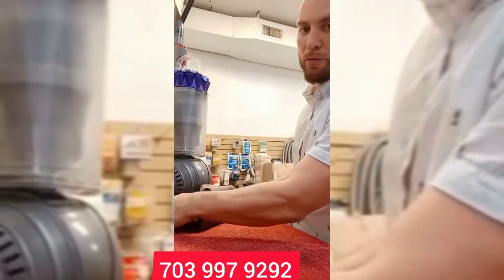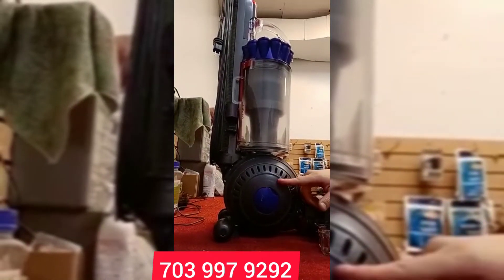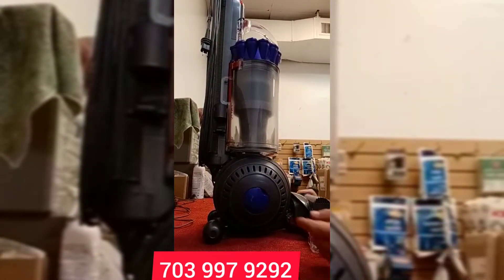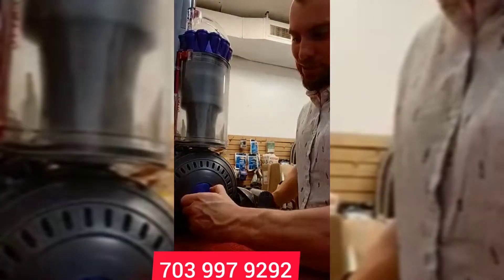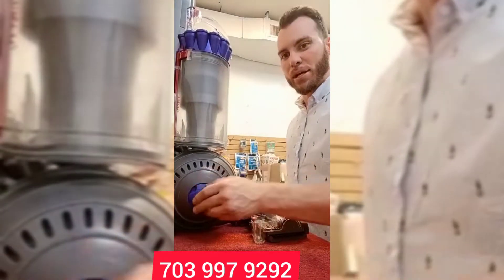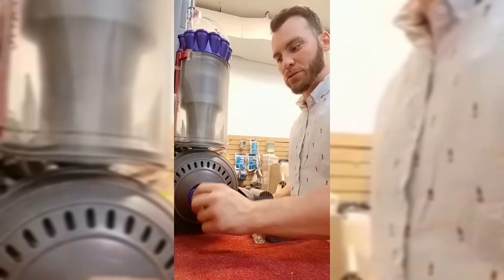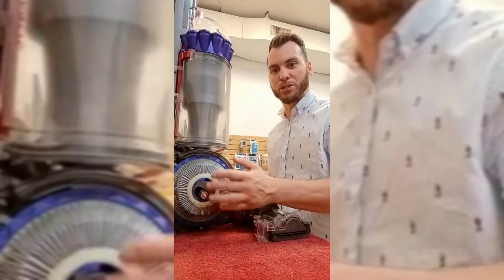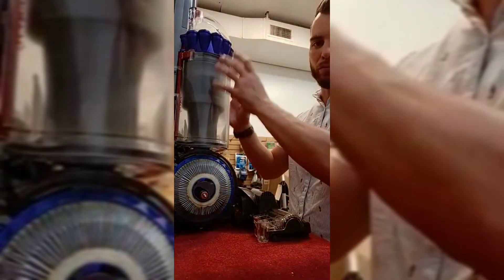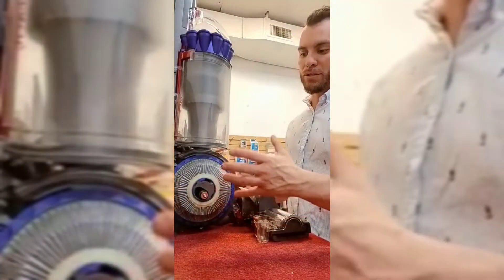This is the common one that people forget — this is your main HEPA filter. If you notice, there's the ball on this side and then the ball on this side over here. On this side, there's a little screw piece. You're just going to take your fingers and give this a turn to the left counterclockwise and just keep turning. What's going to happen is this whole side plate is going to just pop off, and that's going to expose the filter on this side. Here's your second filter — your main filter, in my opinion. This is your HEPA filter right here. This is where everything comes down from the machine and blows the air out.